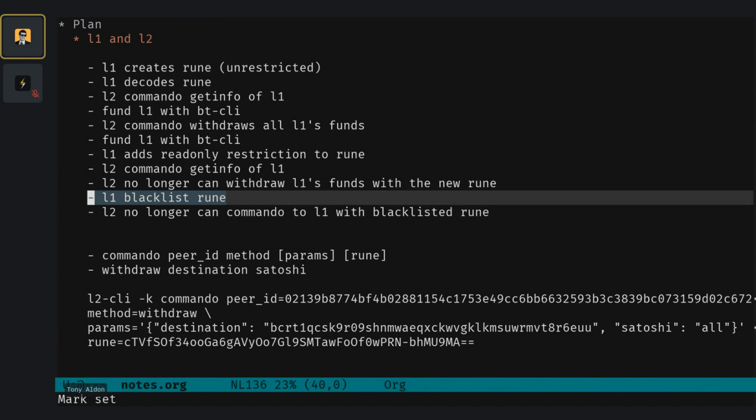So we can blacklist. That means that the rune can no longer exist, and any derivative of the master rune we won't be able to use. The nodes or the application that have that rune won't be able to use it. So this is something that we can do with blacklist.